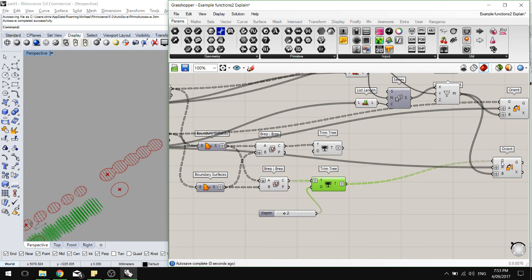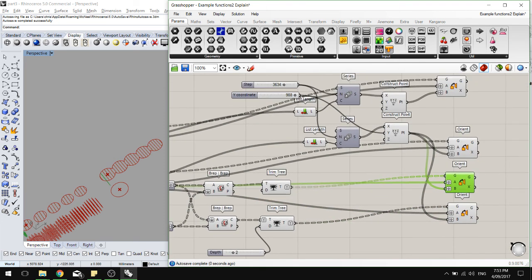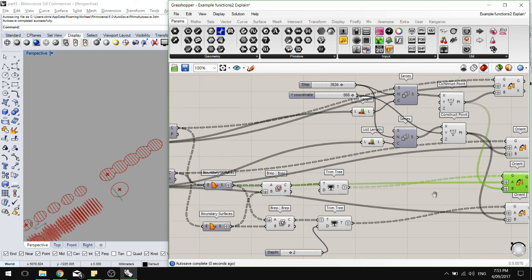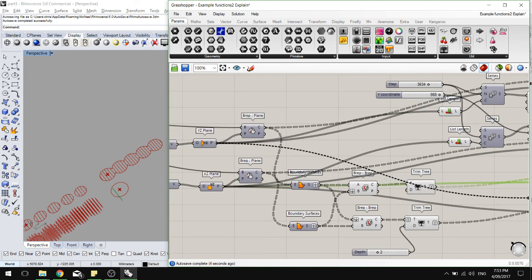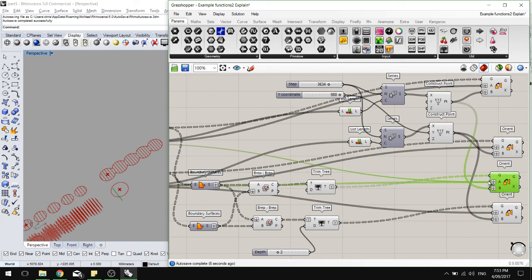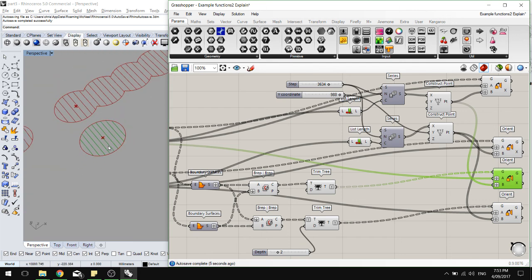And that's what we want to feed into this geometry. And then for the other set of geometry, we want to map it to this set of points here. And that'll get us to here.